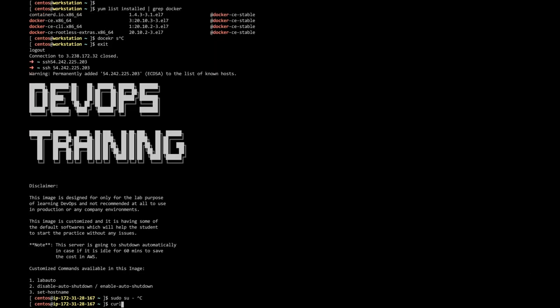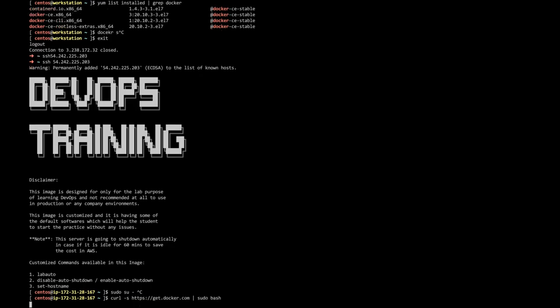curl -s https://get.docker.com | sudo bash.